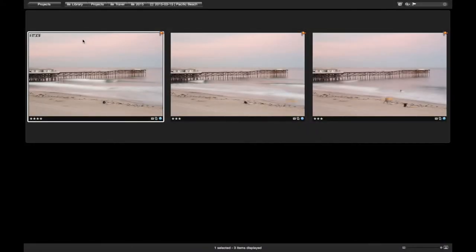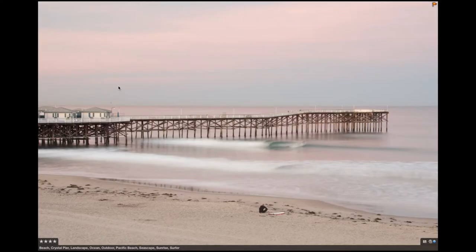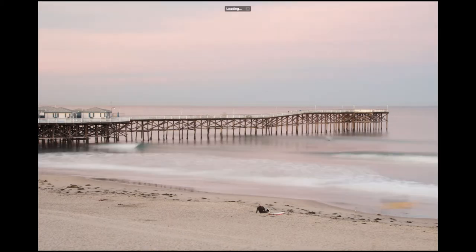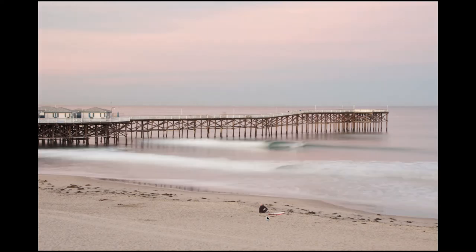So here in Aperture, I settled on these three images. They're all essentially the same, and the difference is the surfers that are moving through, and of course the waves, those are moving. Let me zoom in here. So overall, I really like the way the ocean is in this one, and I like this surfer sitting there. That's kind of cool. I'm going to move to the next one, and I don't like the water as much, but we can see that this surfer here is blurring. I like his positioning here better, though. I find that's a more interesting pose than the previous one.